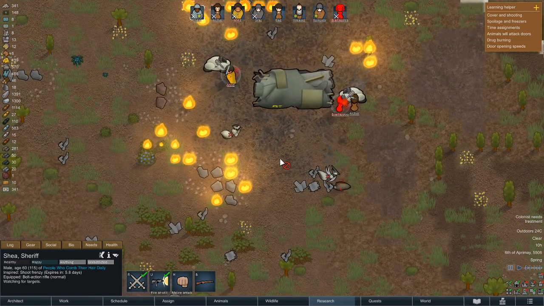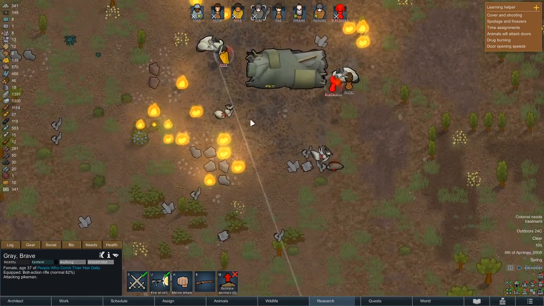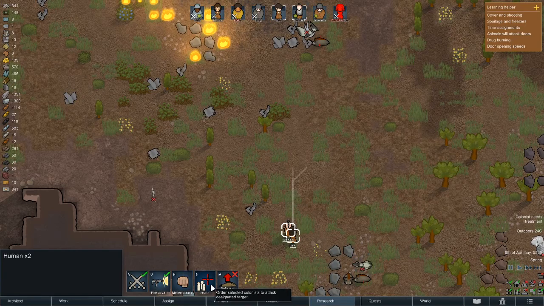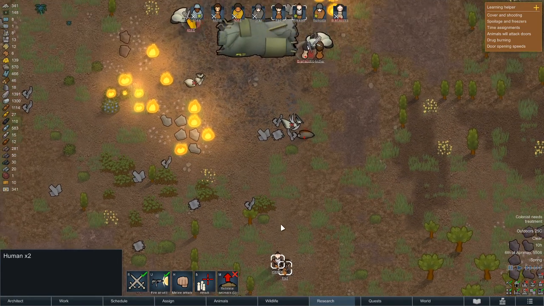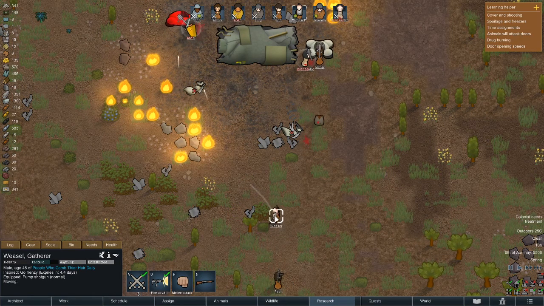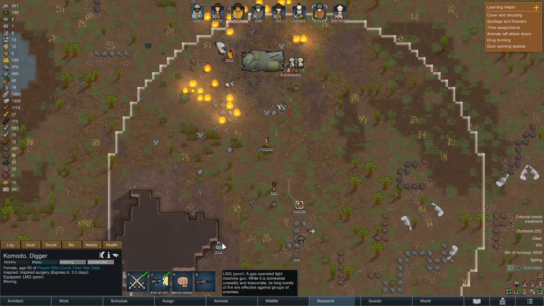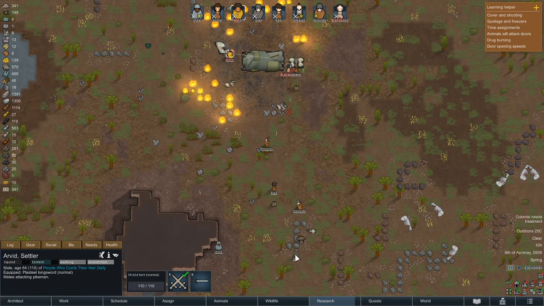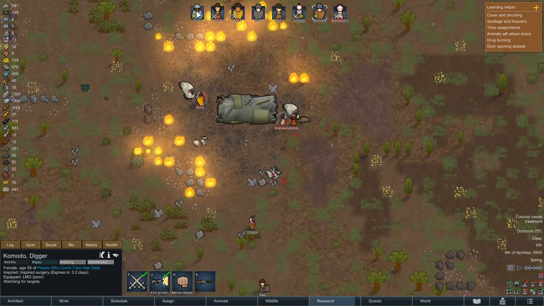Okay, you engage him. You engage him as well. You guys. I need you. Go up a little bit further. You can engage him. You go over here. Engage. Okay, Arvid, I need you to go there. Wow, great job, guys. Awesome.